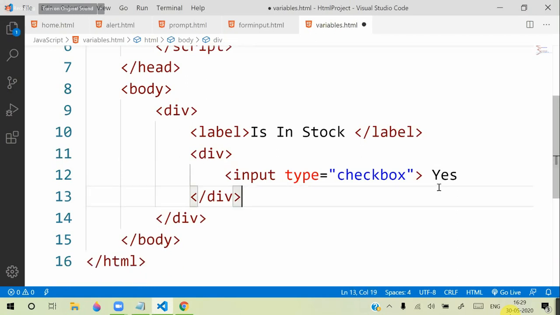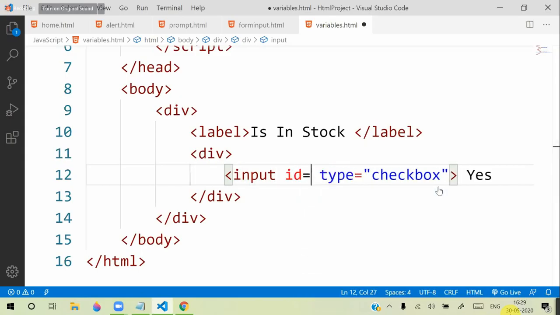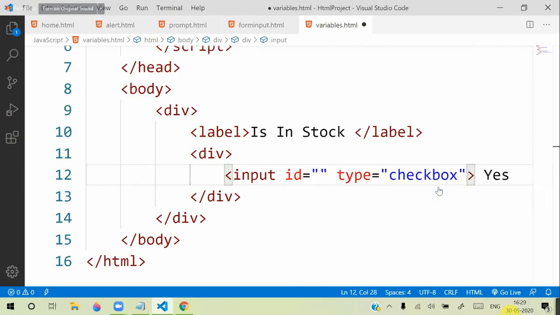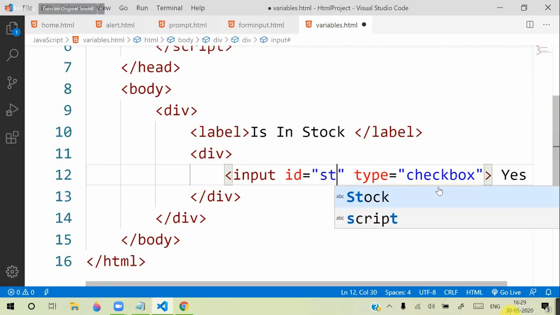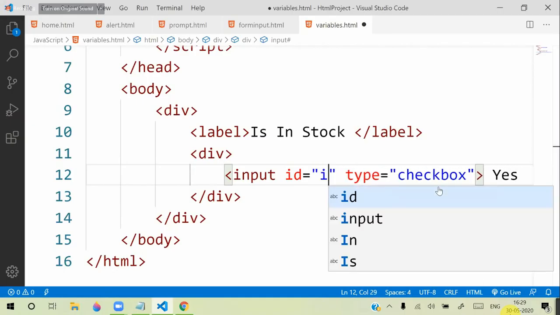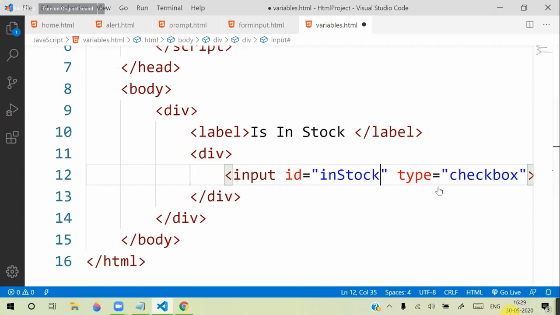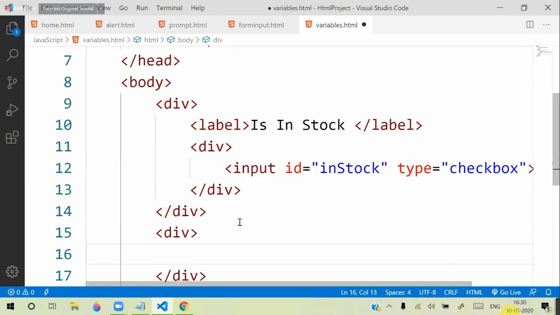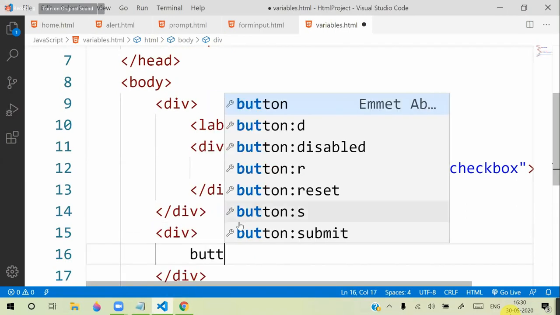Now temporarily I will put an ID for the checkbox, or I will keep a name for the checkbox. ID or name, ID is better, because if I use name I have to put a form also. In stock is the ID. Okay, now I will keep a button, so we will keep a div and button.